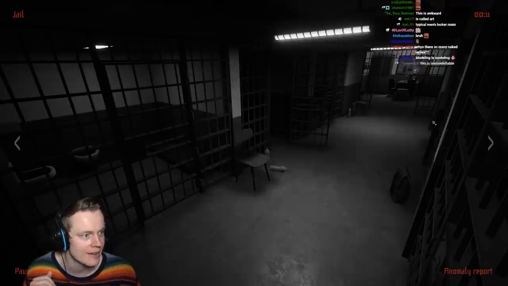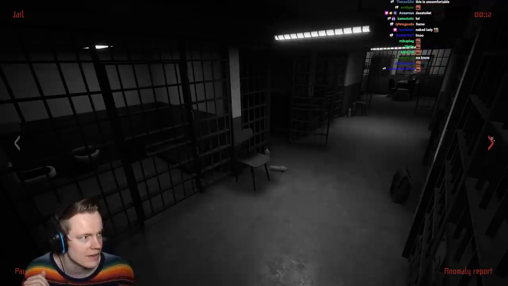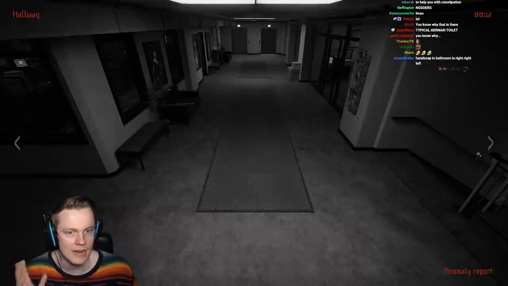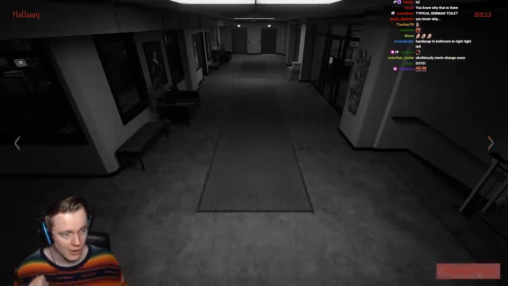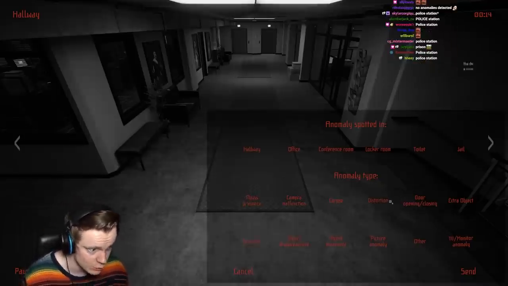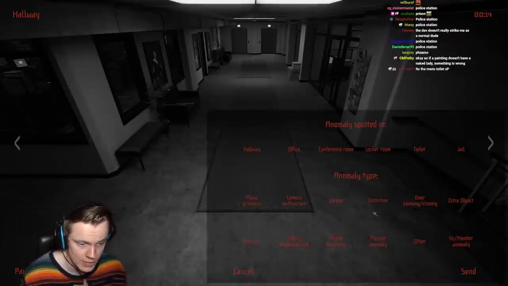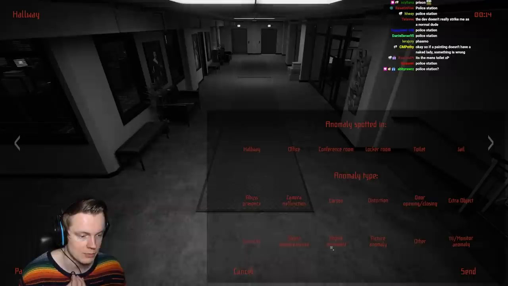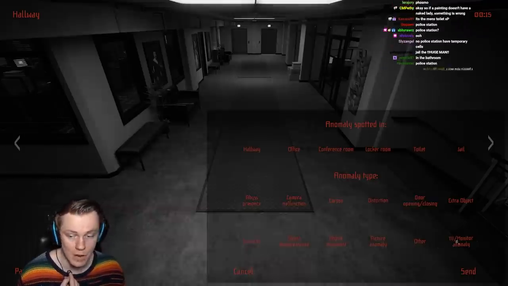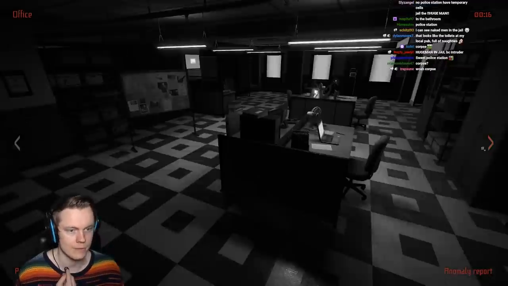Jail? Wait. Oh, this is a prison? Oh, interesting. Okay. Here we go. This is how it looks. And then I think we loop back around. Let's quickly take a look at this. What can we have? Abyss presence, corpse, distortion. Doors can open and close in this one. Extra object, intruder, object disappearance, object movement, picture anomaly. Interesting. TV monitor anomalies. Okay. So there we go. Let's keep going.